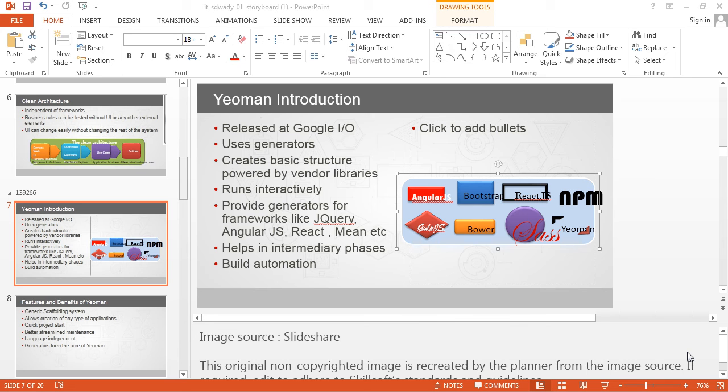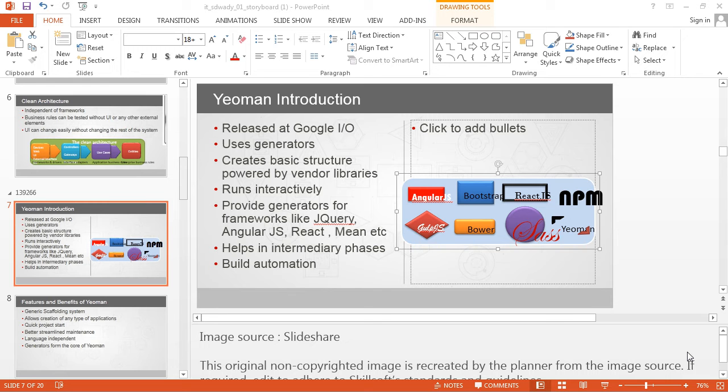In this video, we are going to list the features and benefits of using Yeoman framework to build your web applications. The objective has always been to make your application development fast and provide productivity and satisfaction to the developers as well as the users who are using that particular application. In order to ensure that you are able to speed up your front end development, you will have a framework, and that framework is what is called Yeoman.